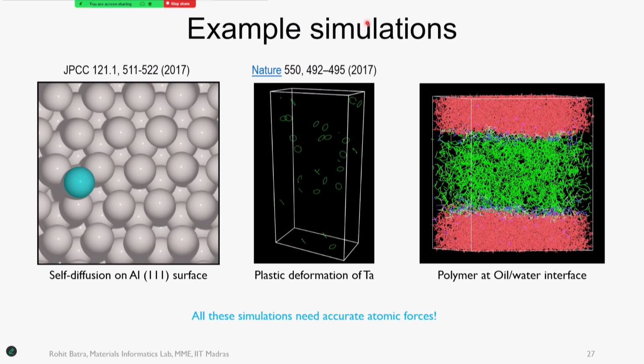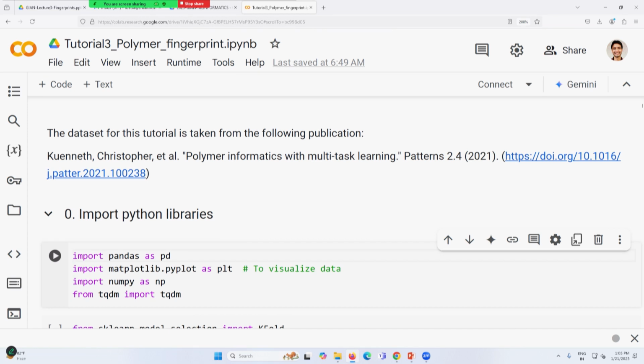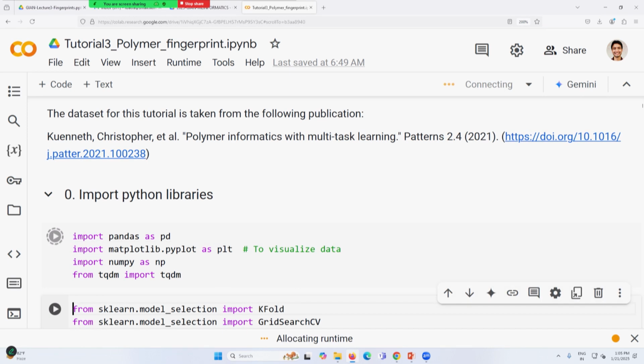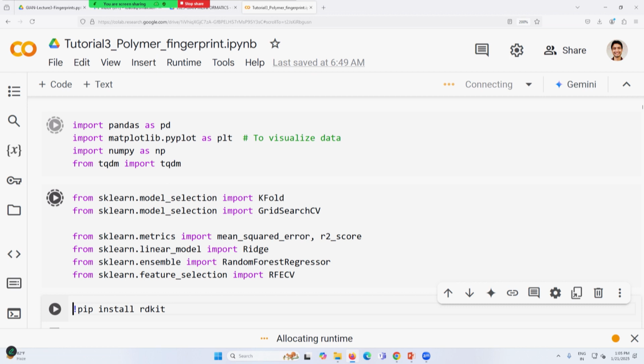Okay, so should we quickly go through the notebook file? So again, we have some Python libraries, scikit-learn model, but more importantly, we have this RDKit library. RDKit is that open source library that allows you to compute fingerprints for different organic molecules, polymers, and so on.